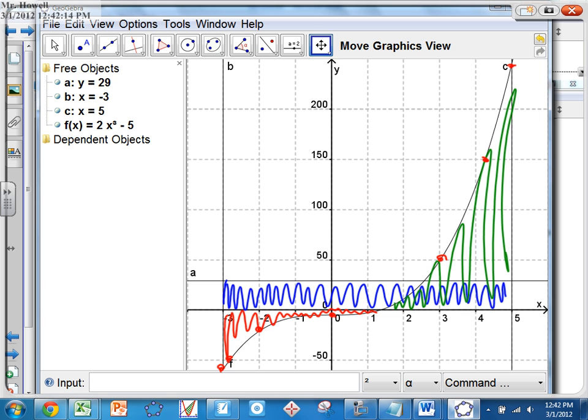What is the average value along the whole thing? Well, there's no way you could figure it out without calculus. Try it. I mean, sit here all day. You're going to say, all right, well, it looks like this appears more times than this. How do you know what the average value is? What would make you guess 29? Nothing would. But from calculus, we're able to determine that the actual average height of this function is 29. So we're showing now what is the average height of the function, which is the same thing as saying what is the area of that rectangle. That's just the average height between negative 3 and 5.